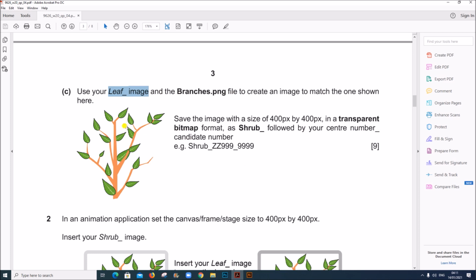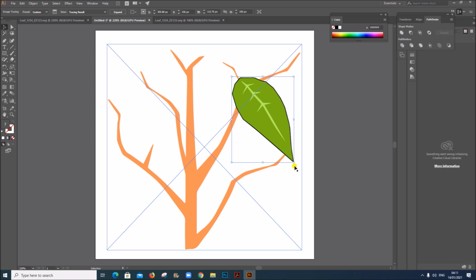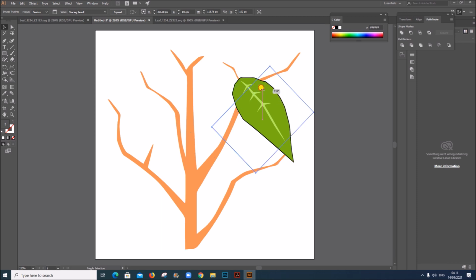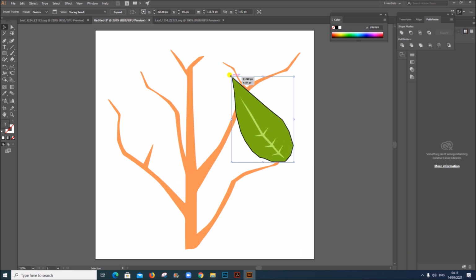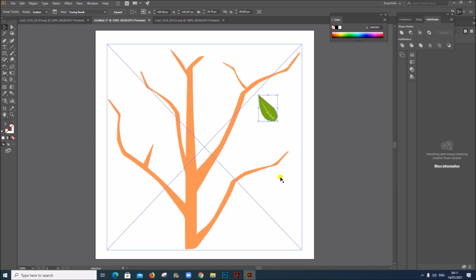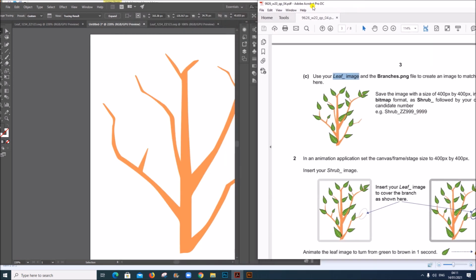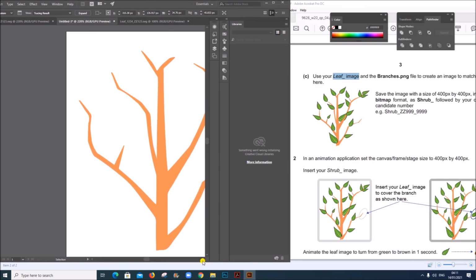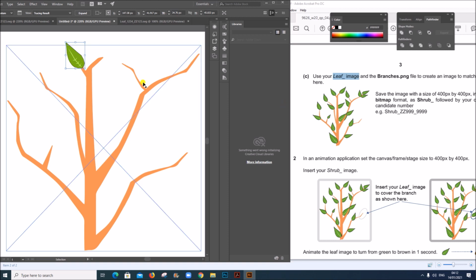Now let us arrange the leaves in this manner. So let us arrange the leaves as shown here.